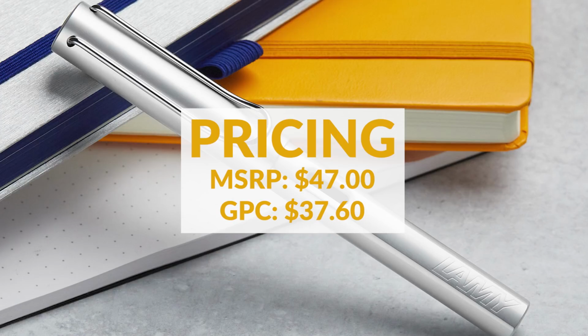All right, so pricing and availability for this pen, pretty straightforward. Same deal as all the other Lamy All-Stars. The MSRP is $47. We're gonna have it at Goulet Pens for $37.60. Very oddly specific amount, I admit, but that's what we got.